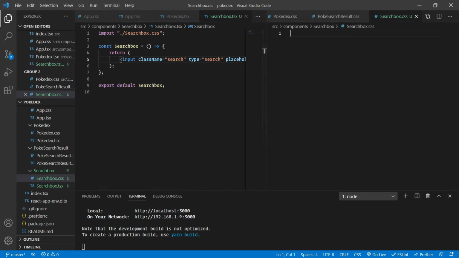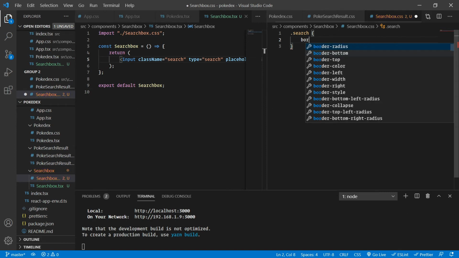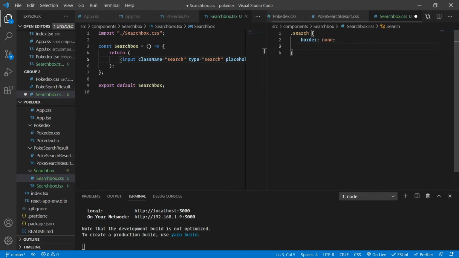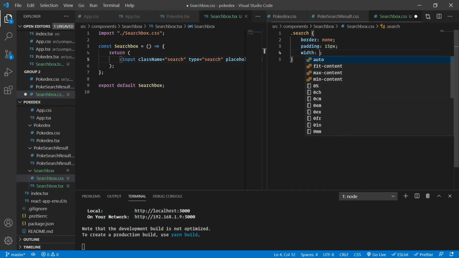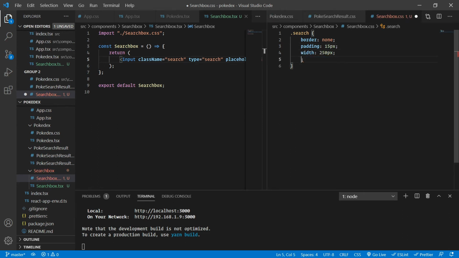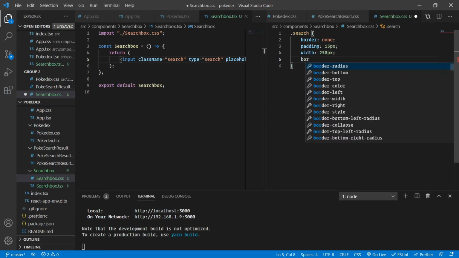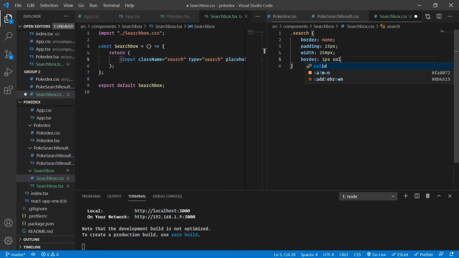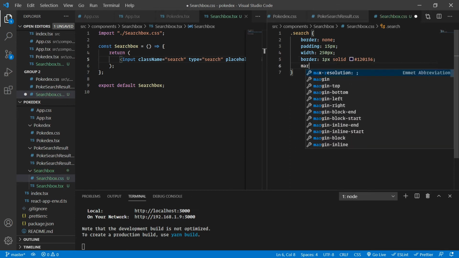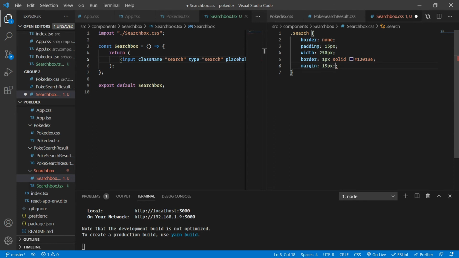Very cool. And now let's create the designs for this very quickly. Border none, we don't want any border. Padding 15 pixels, very cool. Width 250 pixels, and border, again border, we can keep it to be 1 pixel solid, and a dark color, the same as the previous things that we already saw, 120, 136, and margin to be of 15 pixels as well.